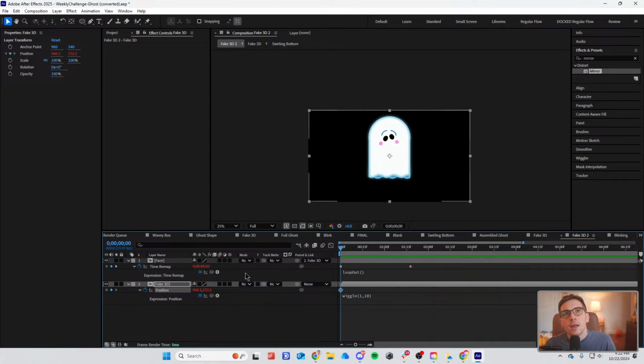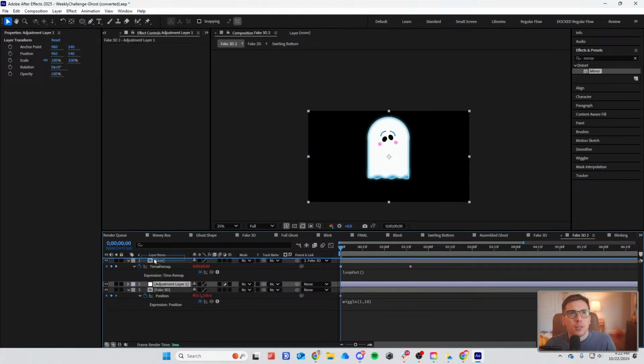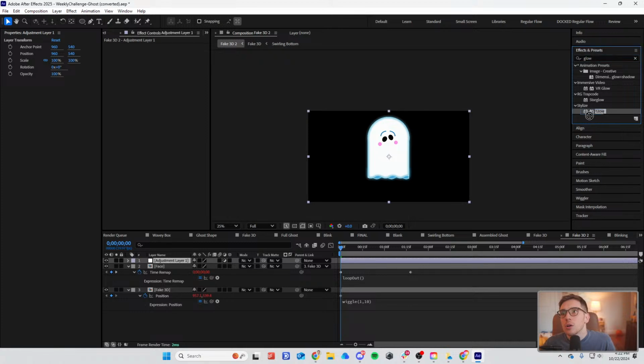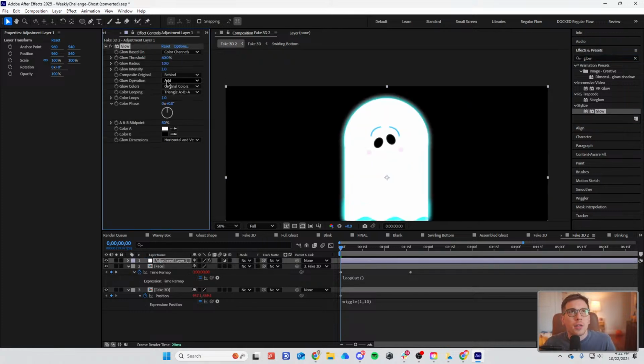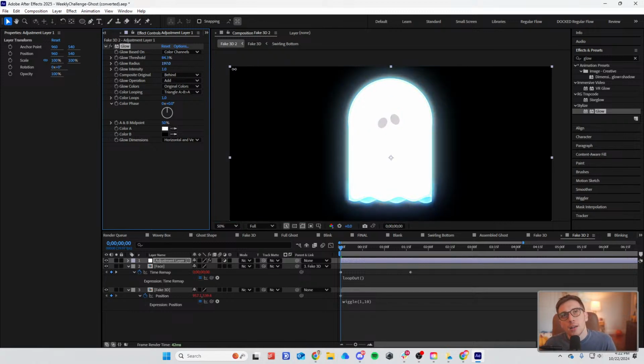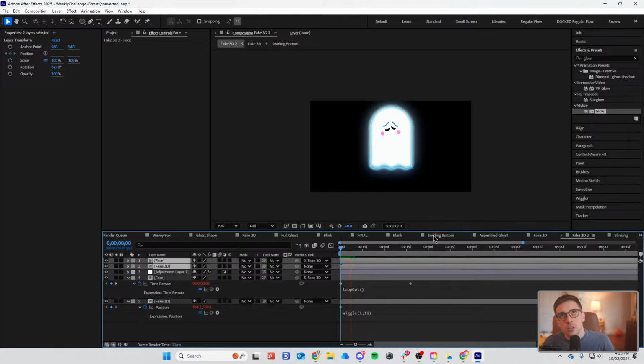And then what you could do at the very end here is add an adjustment layer, put it on top of everything, and then we're going to return to glow. But this time the glow is going to be way more of an adjustment to the whole thing. It's going to also apply it to the eyes as well. And this is where you can have fun with a lot of the radius. If you have a big glow behind it, you could also recompose this, or you could copy this top so that it has this extra layer.